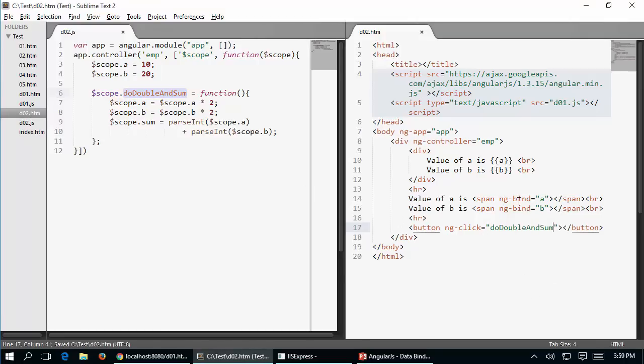So just like our ng-bind, you know that whenever you provide a value here, it gets evaluated against the current scope, that is the EMP scope, and it knows that it has to fill all of this stuff. Similarly, whenever you provide a function, that particular function will be evaluated and executed based on the current scope. So that is how ng-click really works. Whenever you provide ng-click with a particular function and the parentheses, you are asking AngularJS to execute this particular function which is available as part of the current scope, and that will be automatically done by Angular. So now I would like to provide something like calculate. Okay, so this is a simple button, you can see, and the caption of the button is calculate here.